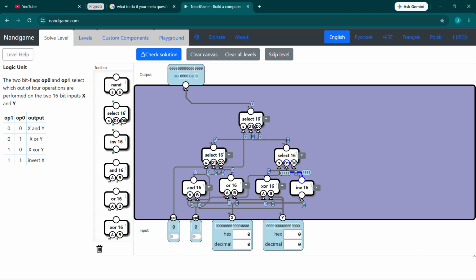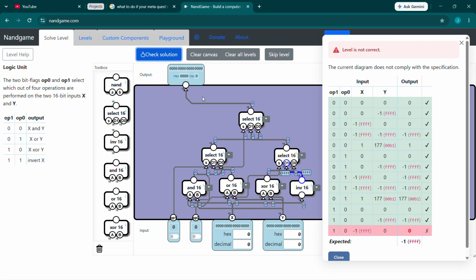And we'll simply, by looking at the rules, except for this. This is an issue because now the solution is not valid.